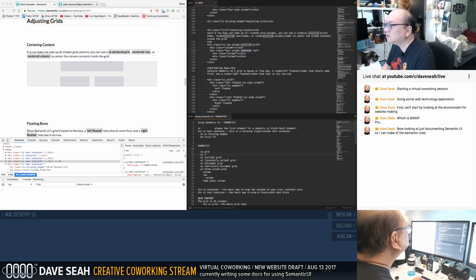UI centered grid. We also can have, where's the rows?